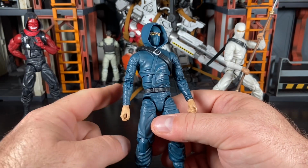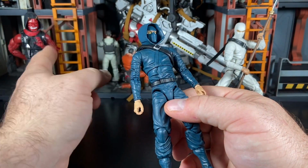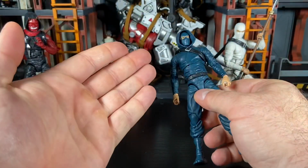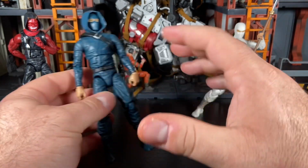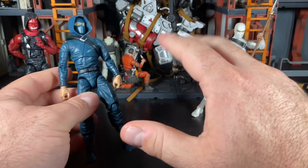With any of the other hands, like these gesturing hands, and then you have a karate chop hand. You also have a fist hand, and you have a spread out finger hand, like he's throwing something or he's balancing or something like that.